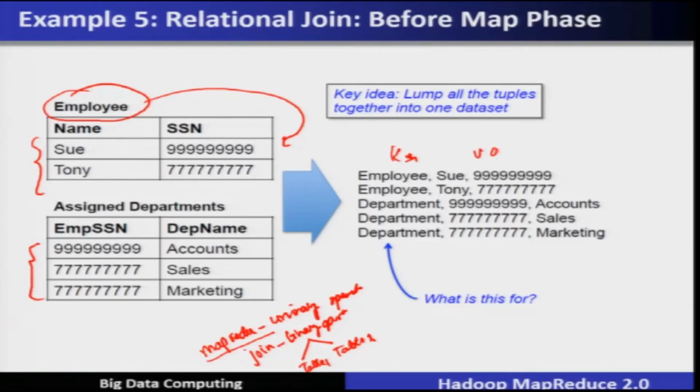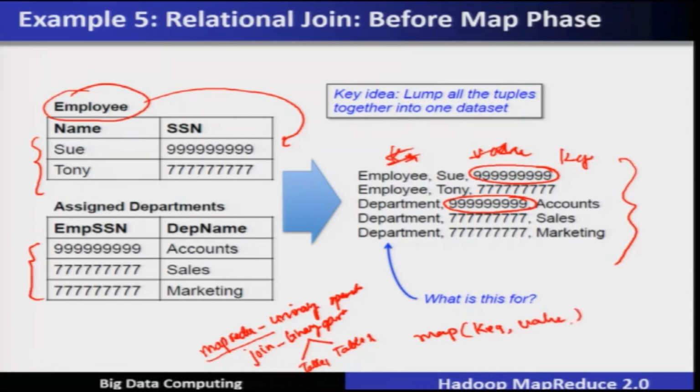Key value pair means that the name of the table will become, let us say, the key, and the remaining tuple will become the value. This way we will list out all the tuples which are there in different tables. Now, if this becomes a complete data set, then we can perform the join operation easily. How the join is happening is around a particular key, so around a SSN number. So, SSN number will become the key in this case, and MapReduce will emit the key and the value. So, the key will be this SSN number and the value it will emit will be the entire tuple.